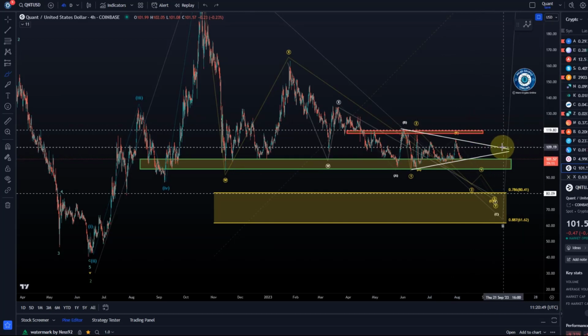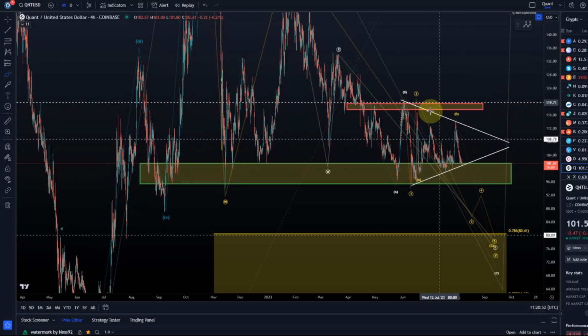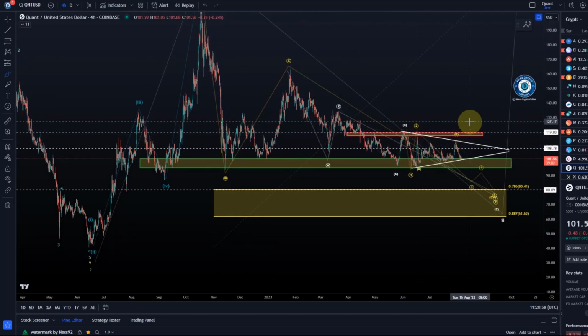The beauty of Elliott Wave is it tells us when to change our perspective, and that would be just around the $120 mark. That is also structural resistance. If we break above that level in an impulsive fashion, I'm happy to call the low in place, but at the moment, it's just not there yet.